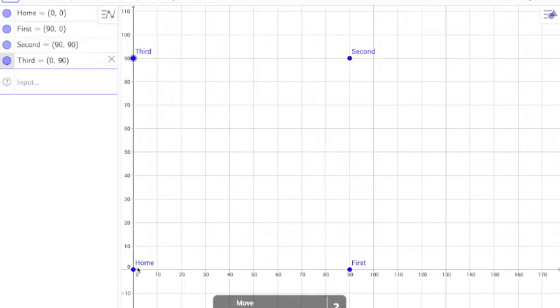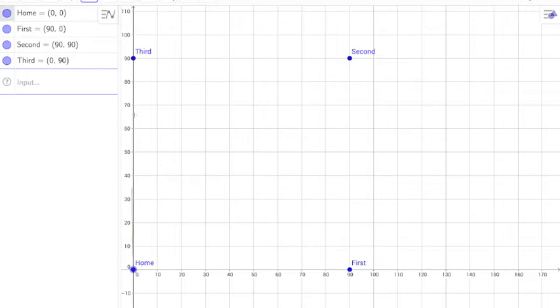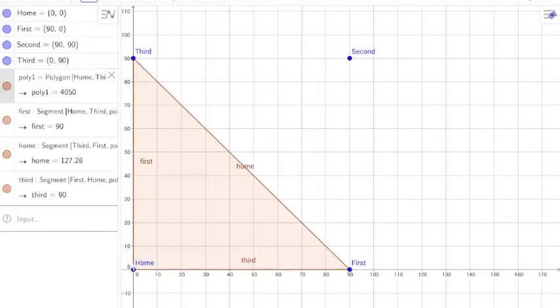Okay, so here you can see that we've drawn out the baseball diamond. Essentially, we have home, first, second, and third, all spaced 90 units out. And so what we can do here is we can take the polygon tool and we can actually draw a triangle that traces the line of the baseball. So it started at home, it went to third base, it was thrown over to first, and then we just go back to home to complete our triangle. And then GeoGebra does all these calculations for us, which is really great. And we just look for the value labeled home in lowercase letters because that's across from home plate. And we can see right here that 127.28 is the distance for that line segment.